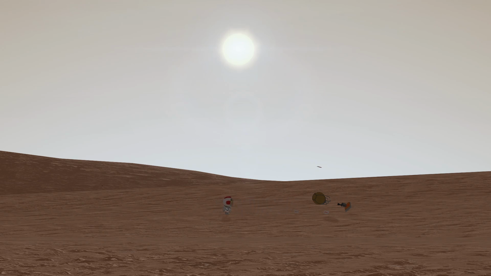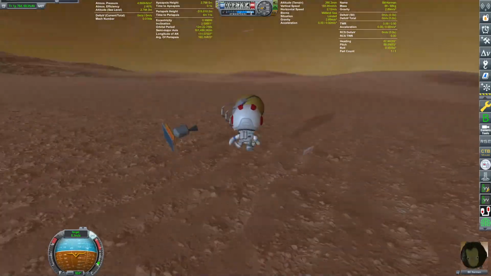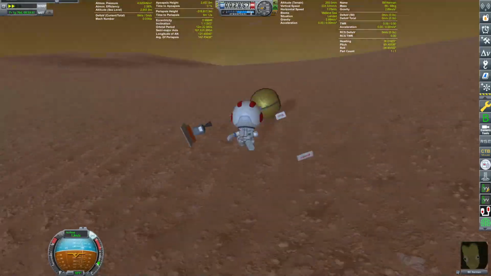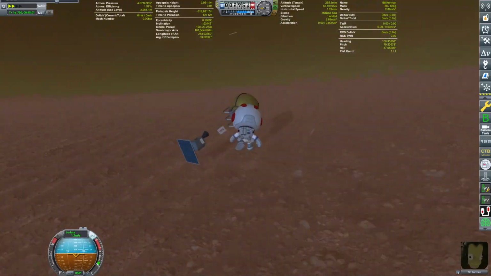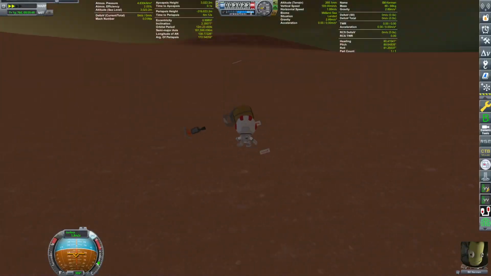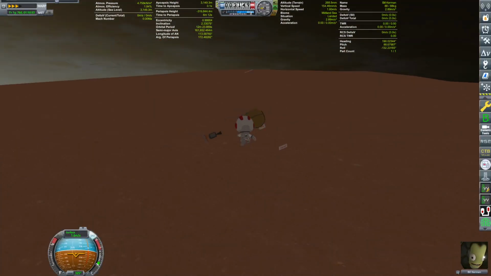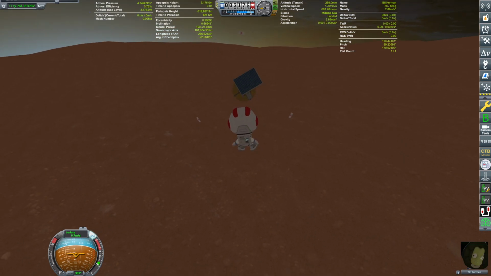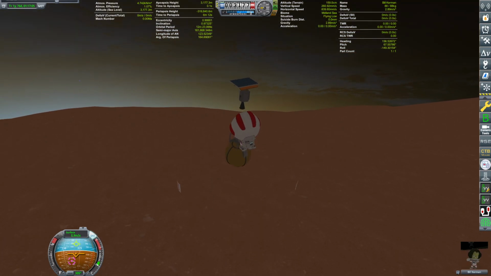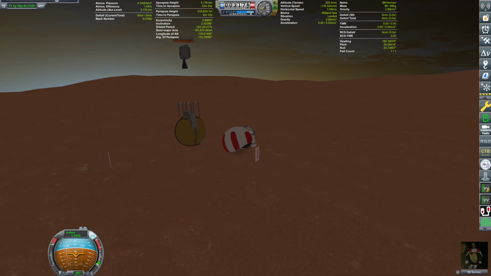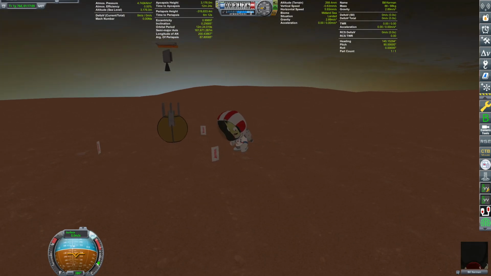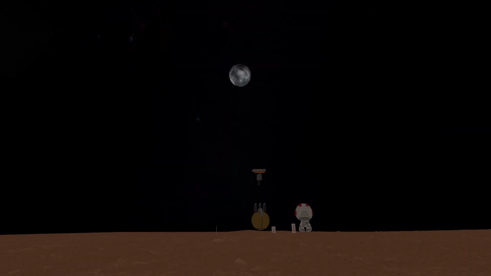Now, the altitude that I've landed at is 2,700 meters above sea level, which isn't perfect for a takeoff from Duna, so I spent some time pushing the craft up to the summit of a nearby mountain to get just a little bit of extra delta V. This is better because the less air that I have to push through, the less losses I'll have in terms of delta V, and also the more efficient the engines will be, although that is a secondary concern with how thin Duna's atmosphere actually is.